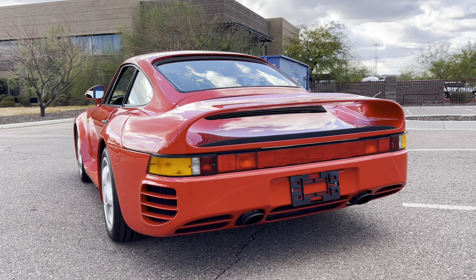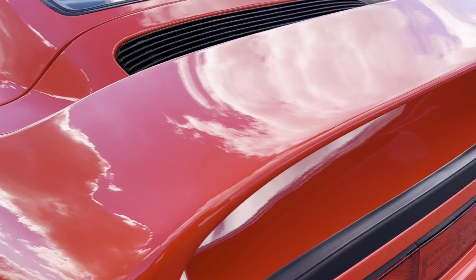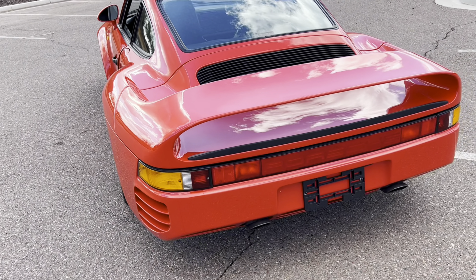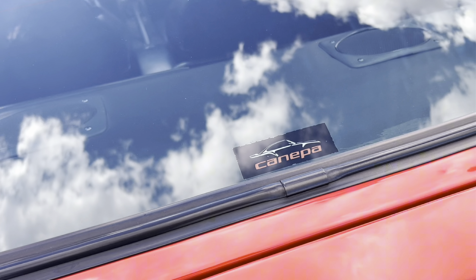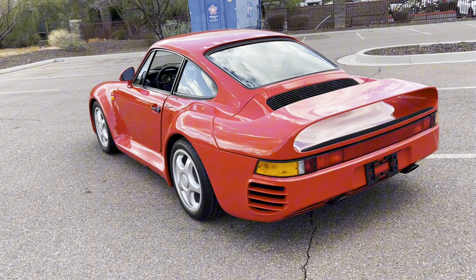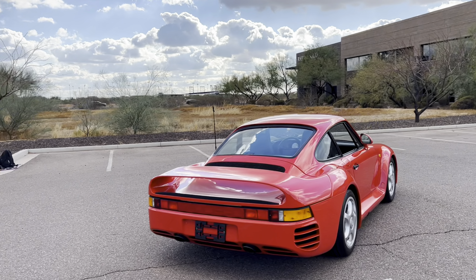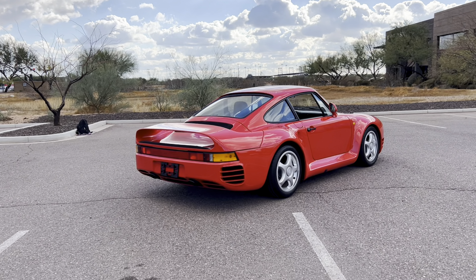That beautiful-looking spoiler includes this little mini rubber spoiler which actually sticks out of the top. Absolutely incredible-looking car — so iconic. It stands out so much as this big presence. This particular car has a Canepa sticker on it because it's received some changes to the suspension. It doesn't have the super-complicated hydraulic system that would have come from the factory. But what an incredible-looking car. I love the way the 959 looks — such an iconic supercar of the 80s.